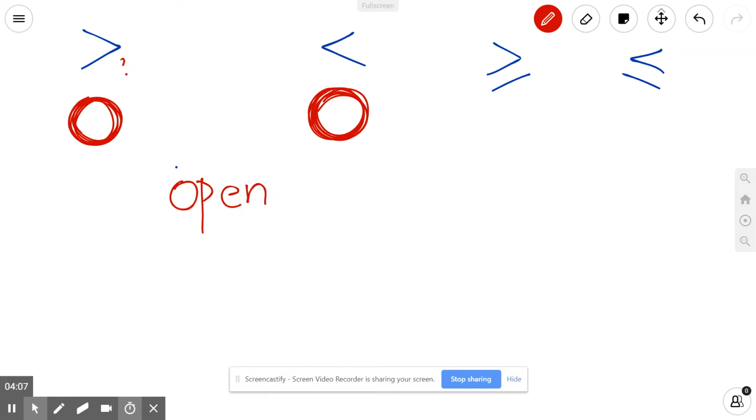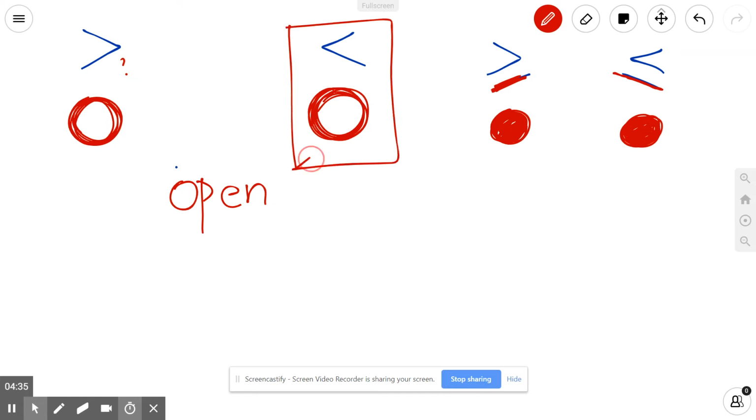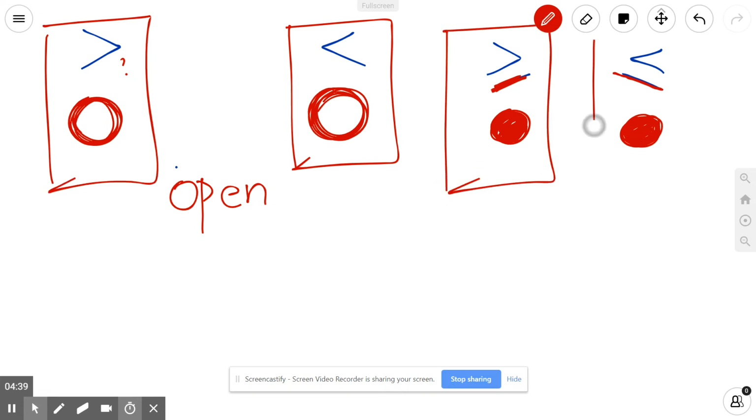Now the signs which have an equal to sign under them, like here you can see equal to, these signs will have a closed circle, or the circle which is filled with color or pencil shading, whichever works. So when you're graphing them, you'll have a closed circle on the number line. If it's these signs, then you'll have an open circle. So these are the 4 types of circles related to the signs that you really need to understand. So you can go ahead and pause the video because these are going to be very important when you're actually graphing your inequality on the number line.